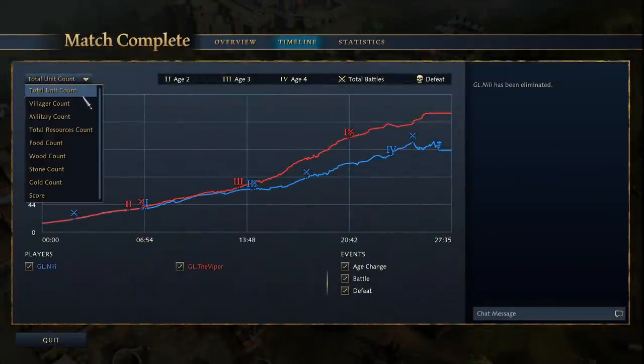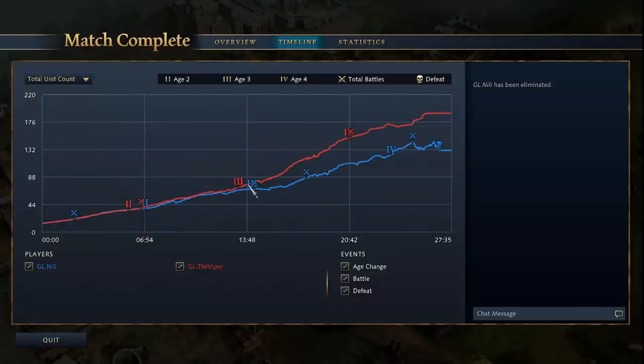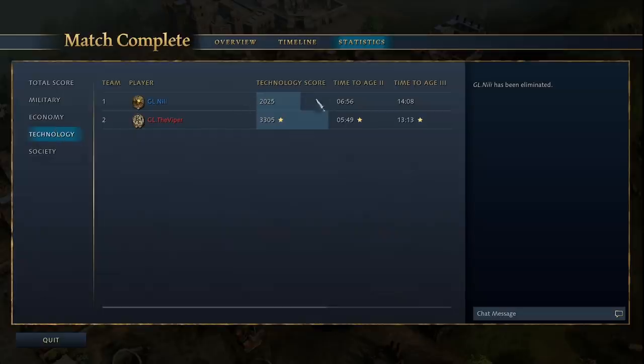Yeah, the timeline shows the total unit count. Here it shows the score, I guess, which is an indicator of all those things. But total unit count, Viper was just slightly ahead. Nili did fine until he overcommitted a little bit more on water than he needed to, and then he wasn't focusing on the House of Wisdom. And Viper, the wise one, the snake, was able to snowball that to victory. You can see some of the other stats here, like the KD. Viper took much more efficient trades with the fights. And economically, Viper, with more food, more wood, more stone, more gold, was just way ahead in that game. Also, Viper traded really early, too. He has a really good understanding on that. You can also see the timings.